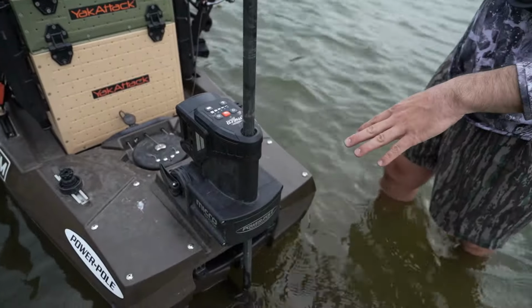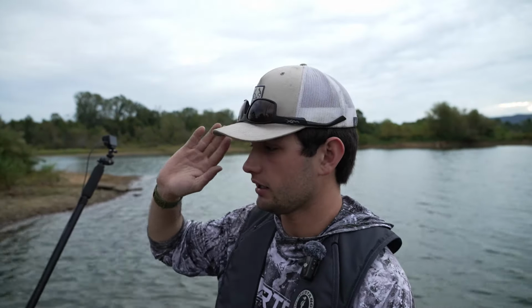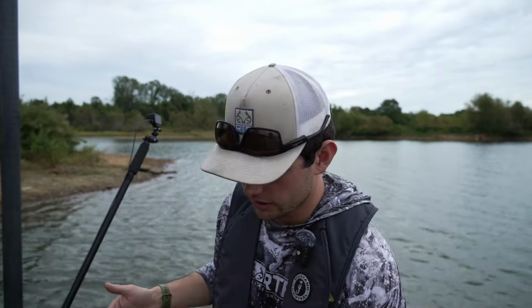But yeah, it's a lot more rigid, so it gives you a lot more authority. I can actually have this bow mount set on the highest speed and use my foot pedals to turn and almost turn inside my circle. For you bow mounters, you will know what I'm talking about and how beneficial that is.